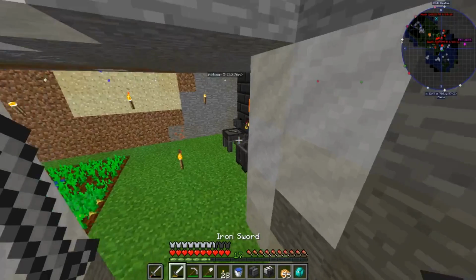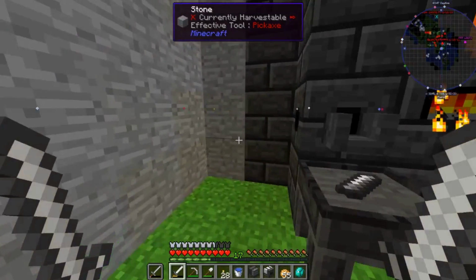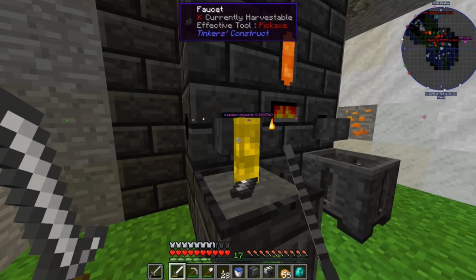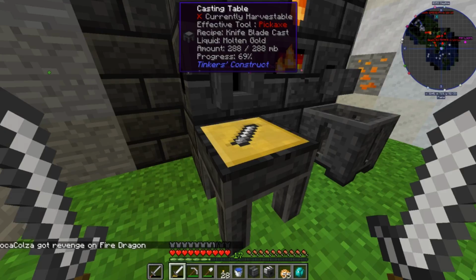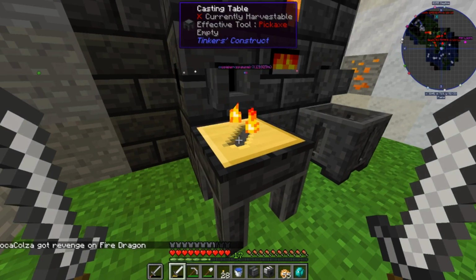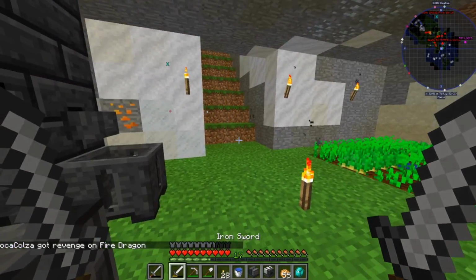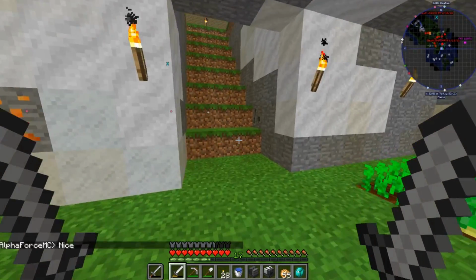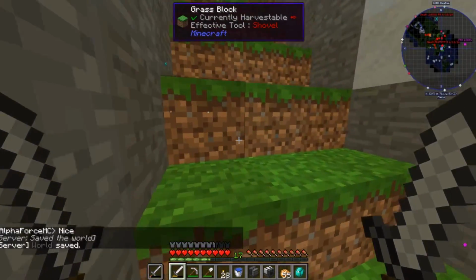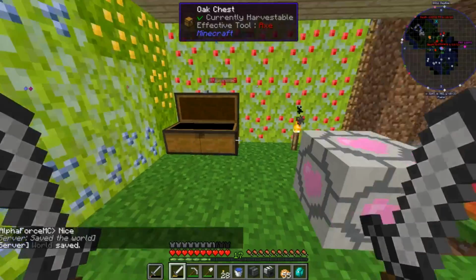Okay, look. How's this going? Alright, we have some gold in here, that's good. I kinda wanna make my cast. Here we go. Got revenge on Fire Dragon. Ooh, nice. I think she killed a dragon. That's amazing.